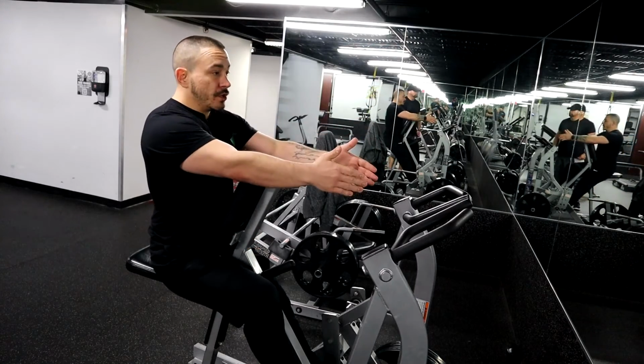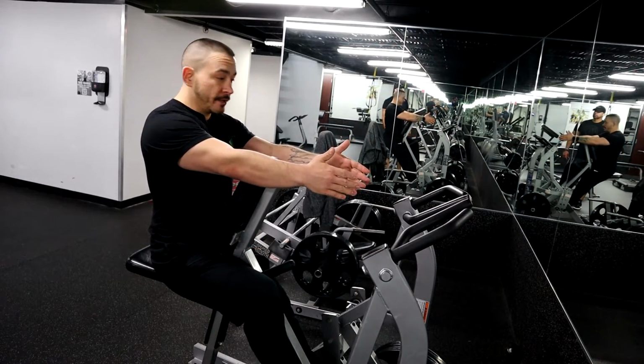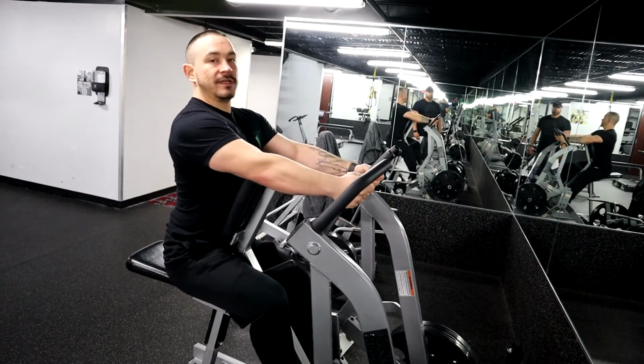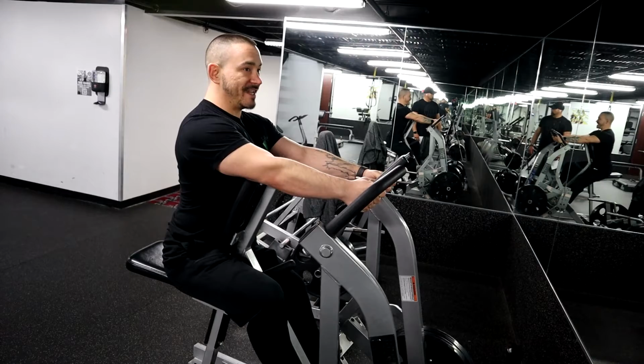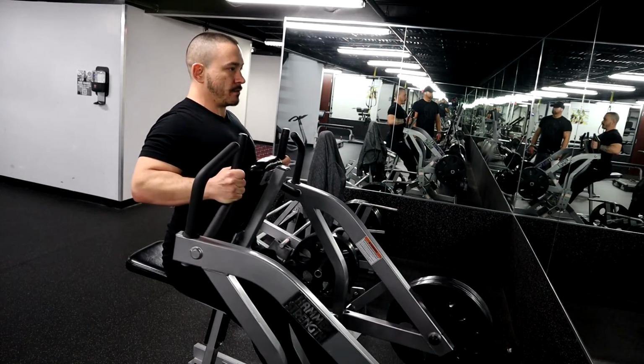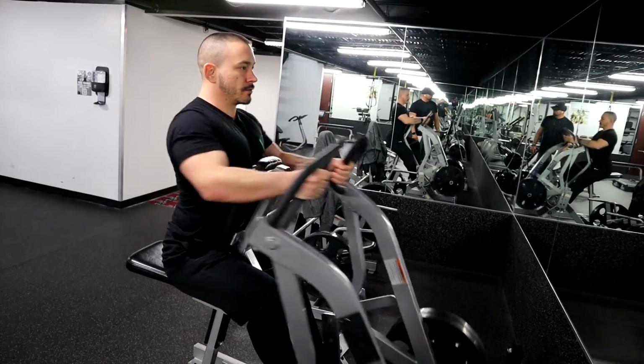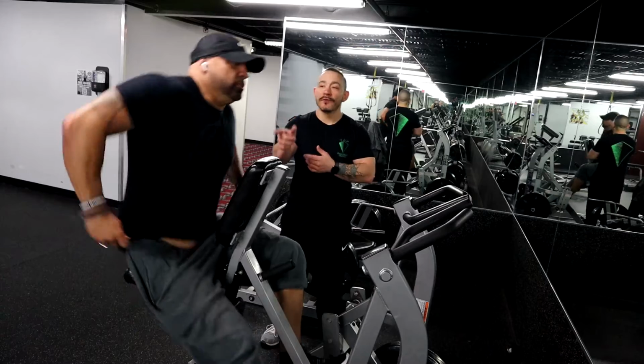So we're going to do a close row here. There are little middle grips here. Gonna grab onto those. Sit up nice and tall. Shoulders down. Shoulders back. Control it forward. Down. Back. 12 reps. First set.